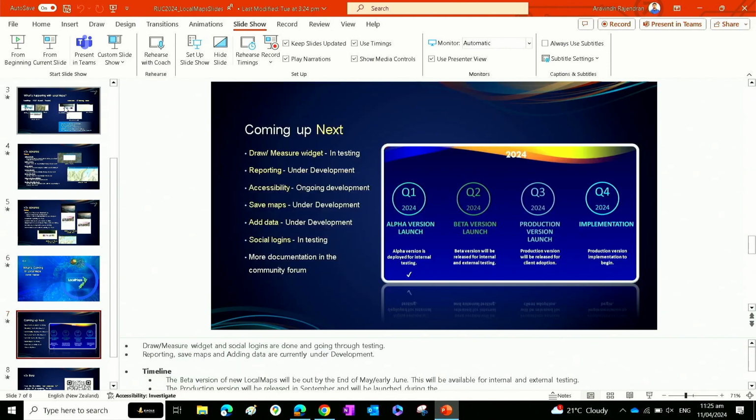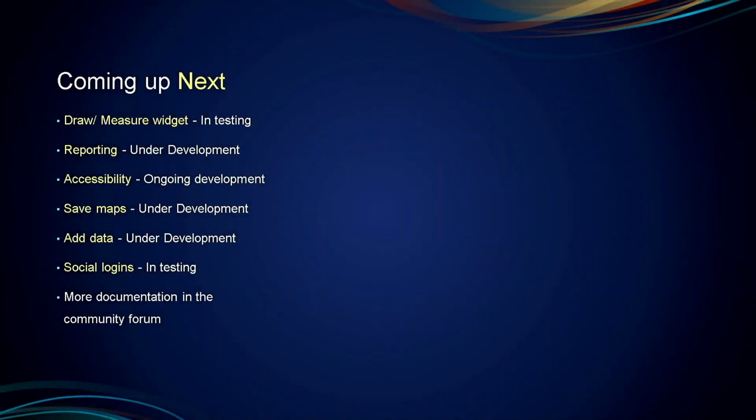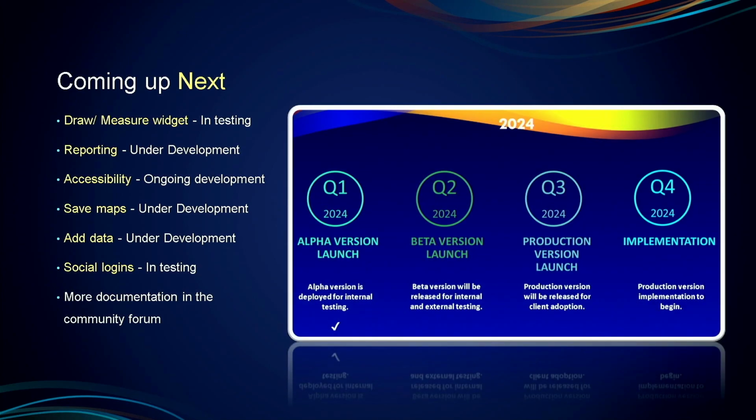What's coming up next? As mentioned, the draw and measure widget is still under testing and development. It's being improved as we speak. Reporting is coming along. Accessibility, save maps, add data, and social logins are on the way. And more documentation around this will be shared through the community forum, where you can go and have a look at how the new features are coming along.